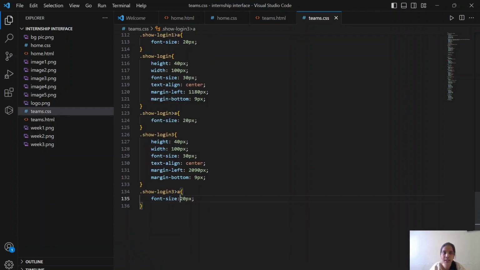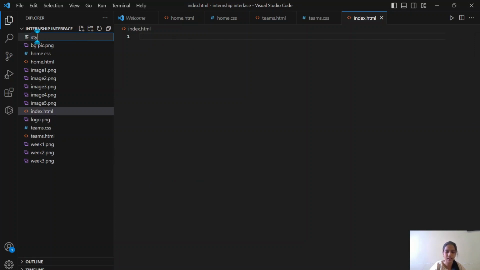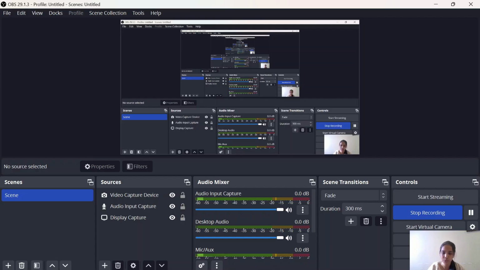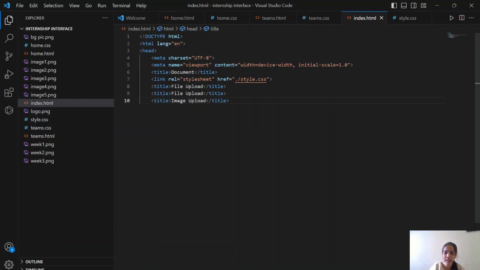Next, we are done with the team page, HTML and CSS. Now we are moving on to the main page. Create a file named index.html and another, style.css. Next, the main one, our index.html. We know the basic doctype. And in the header section, one more thing we have to write is this JavaScript. I'll explain it later. For now, I'm closing this header.